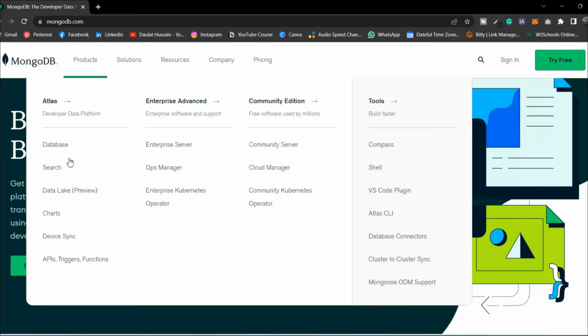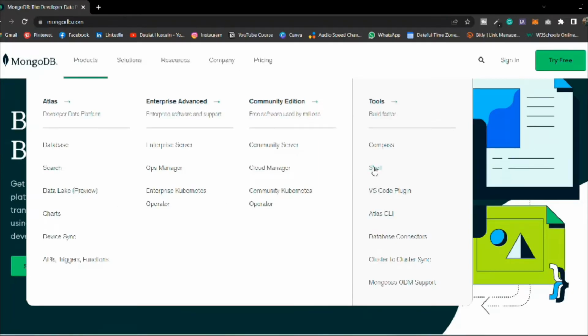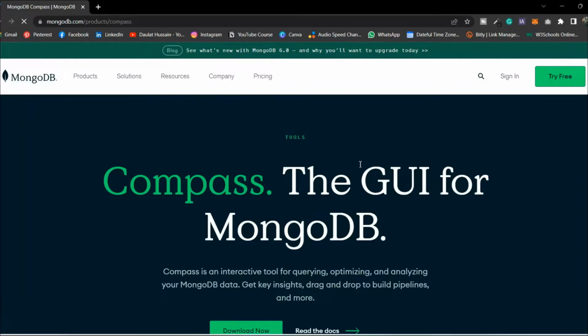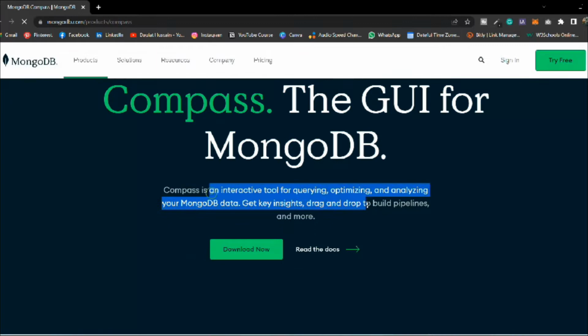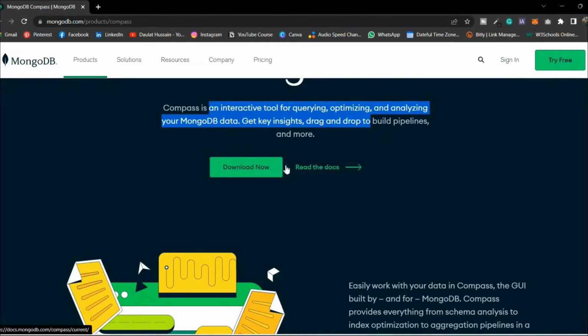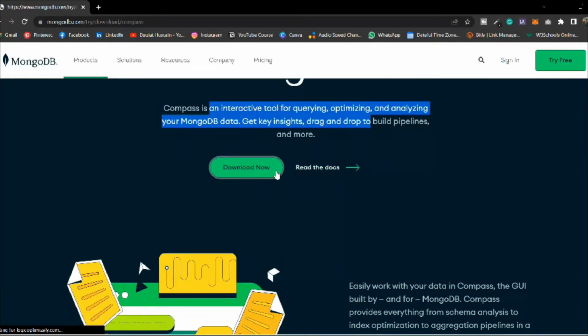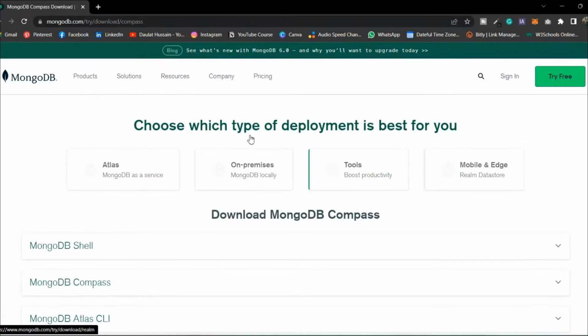So the first thing we're going to do is install this Compass, or you will find it right here in the tools section. Click on this and you will come here, and here you can read what it does. Okay, they have explained everything, so make sure you click on download, and you will land here, where you will find all the tools which MongoDB provides for testing. If you want to test your database in the terminal, then you should go with the MongoDB Shell, you can do it, but I really like to have a visual graphic, okay, so that will create interaction while building this huge application.